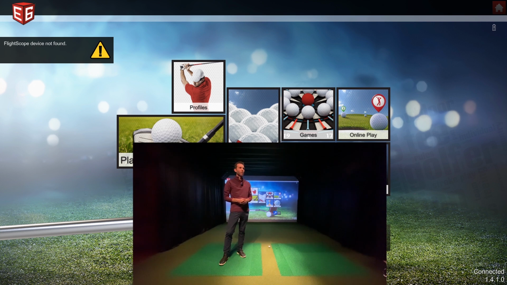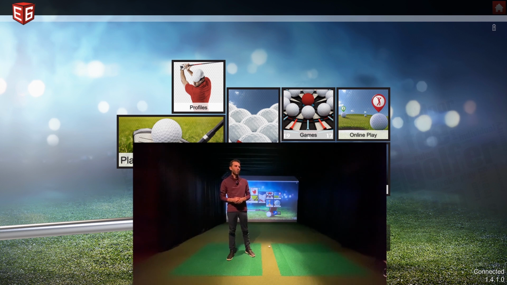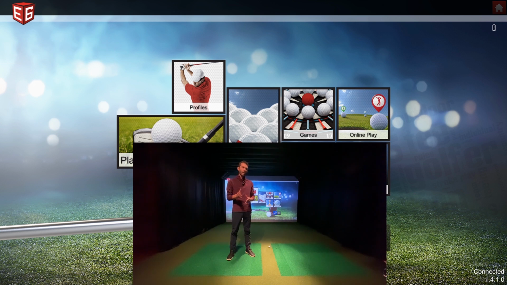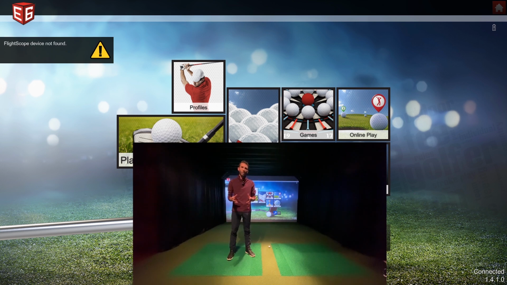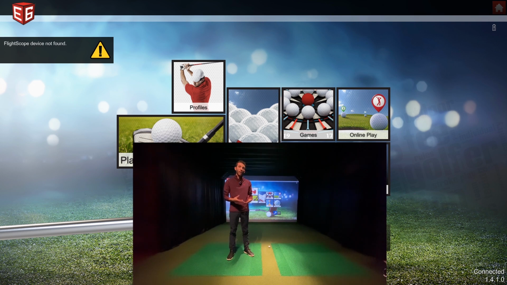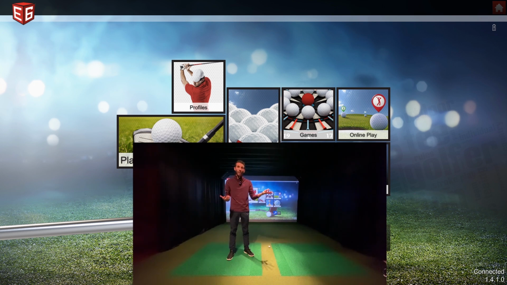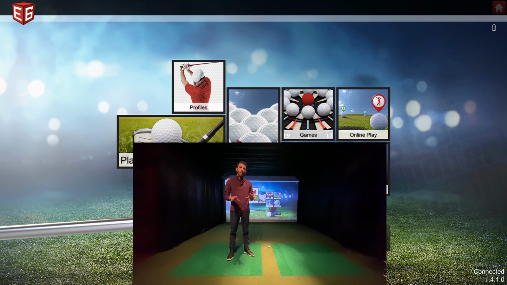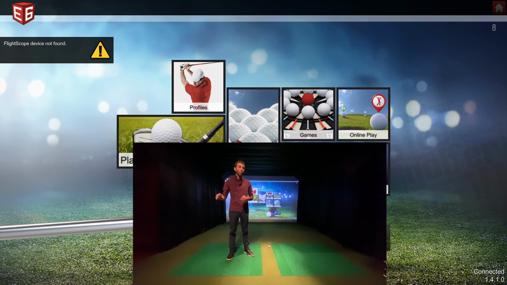I had several people reach out who appreciated that I did the overview of E6 Connect on an iPad, because they either bought the FlightScope Mevo Plus that included the package, or they have one of the other portable, smaller launch monitors that they may only want to run an iPad for E6 Connect on. They really want a comparison to see: is it worth upgrading E6 Connect from iPad to PC? Or should I get both?